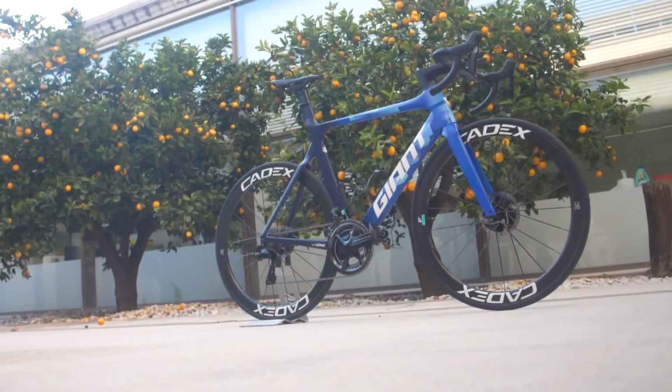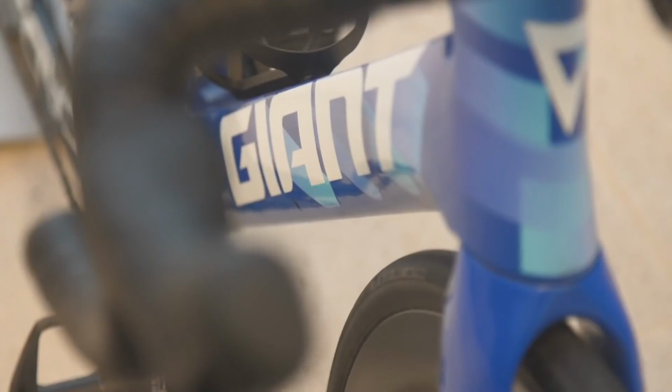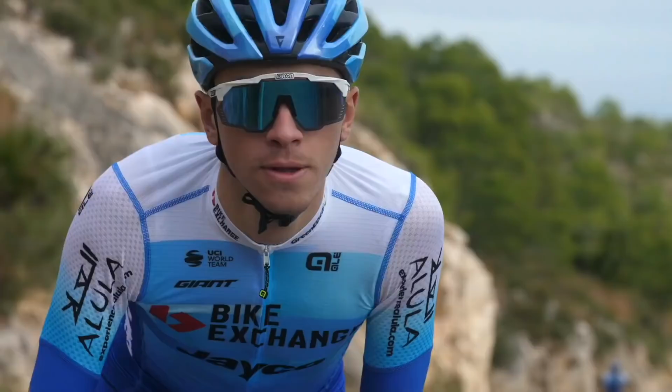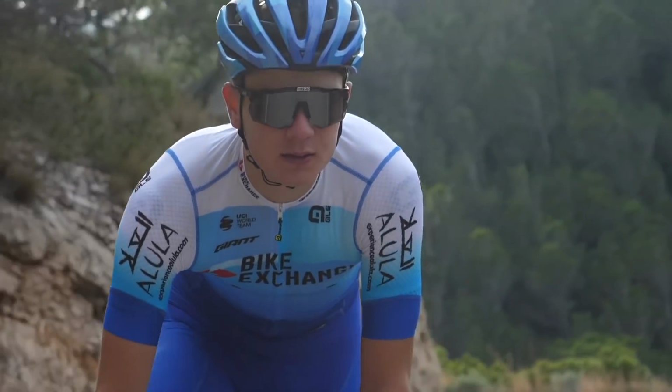Yeah, I agree. I think everybody missed Giant in the Pro Peloton the last couple of years, so it's good to see them back. And got to say, the paint job looked pretty good. I am a sucker for a fade, and that sort of a fade looks pretty good, and it matches the kit as well. So I think they've done a nice cohesive bike and kit design. So yeah, top marks for me. I think that's a solid 7 out of 10 if we're giving ratings, which we're not, but just did so.